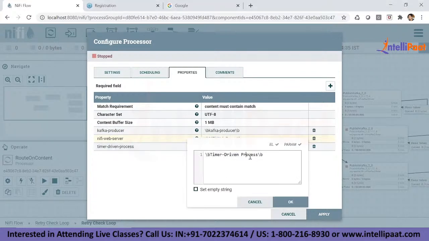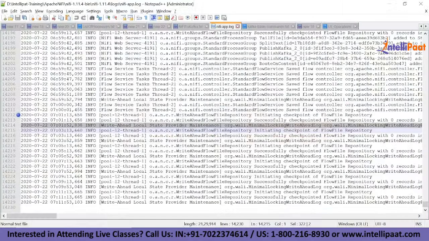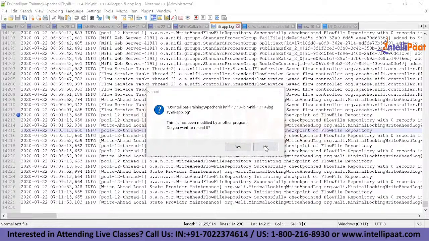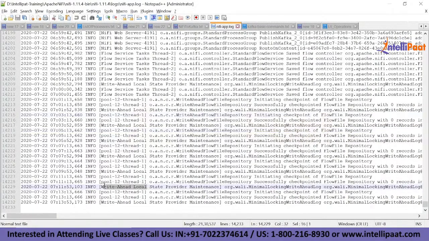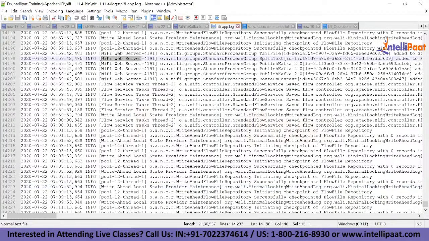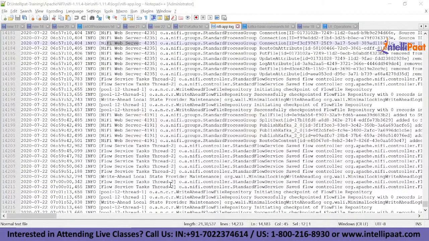similarly if my record has time driven process, because here if you see the file, I'm just trying to give you an example. For example, in this file, I can check right ahead local. I can check NiFi web server. I have put it in there already. So it is based on what you want to actually monitor. A typical business use case would be that you want to see the error. You want to put the error there and say that whenever there is an error, I want to be informed. I want to be aware of error logging. If there are so many errors happening, then there is something wrong for sure, so it requires attention.